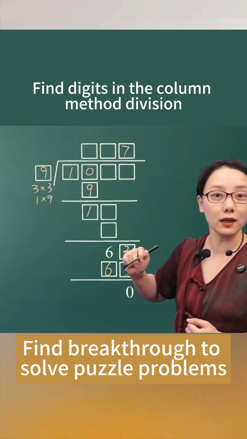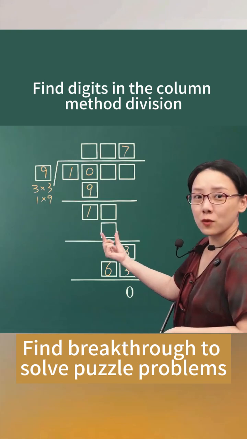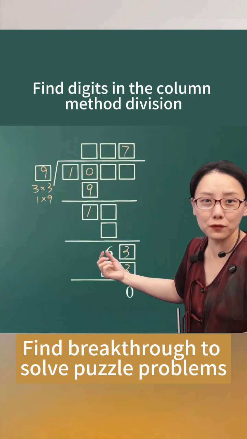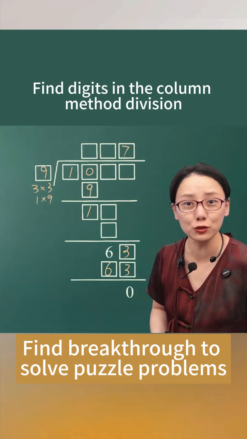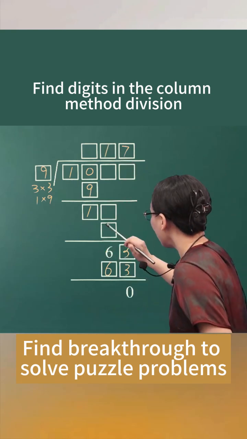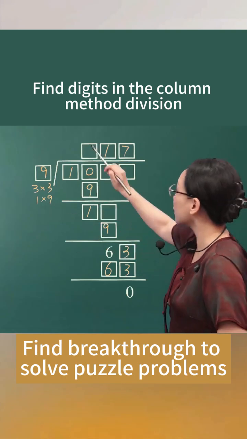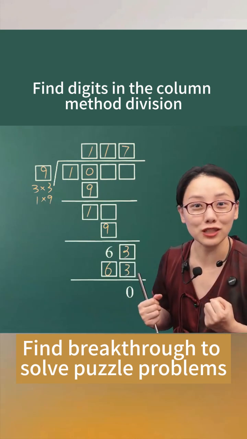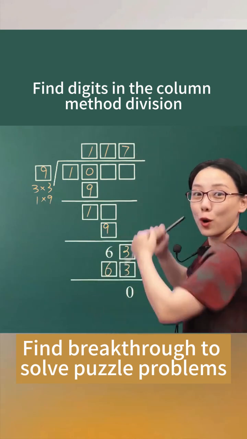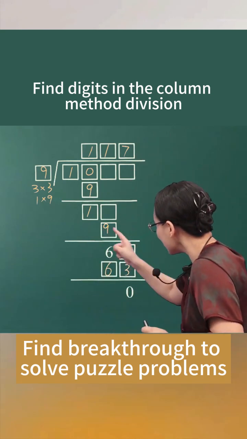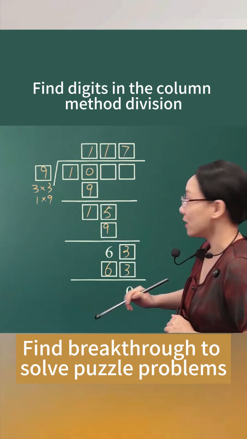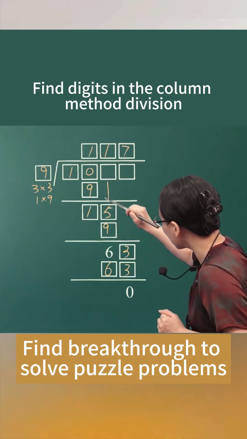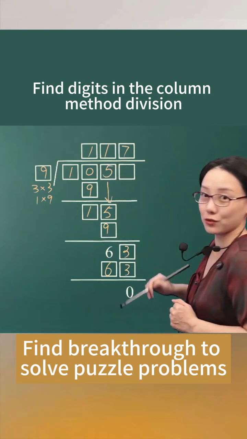Okay, look again. Isn't this position also the result of multiplying those two numbers? It's also a multiplication, right? So who can multiply by 9 to get a single-digit number? Isn't it only 1 times 9 equals 9? So if these are all 9s, then the one above must be 1, right? Up to now, we've filled in most of it. What's left is to work backwards from the end. Look, 6 plus 9 equals 15, and 1 plus 9 equals 10. It's filled in. I know this 5 comes down from above, so this spot is 5. This 3 comes down from above, so this spot is 3.